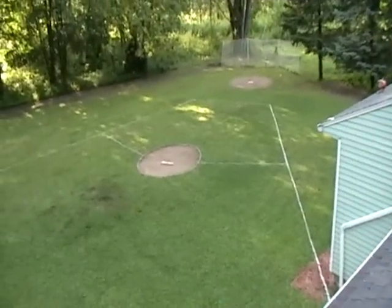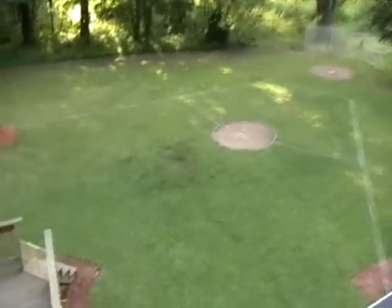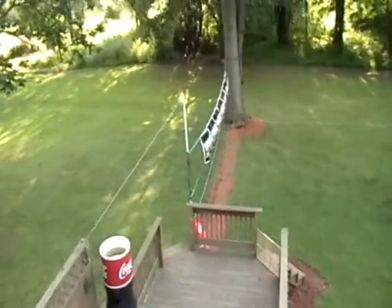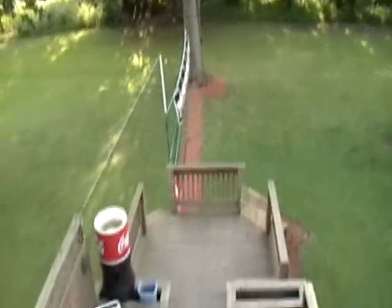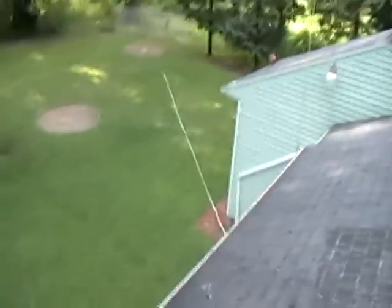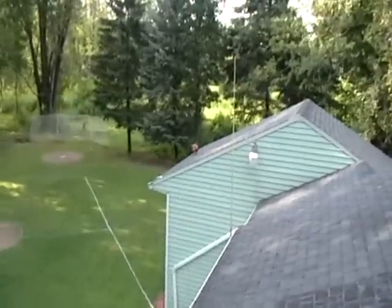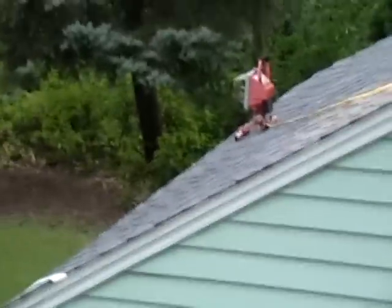All right. And here is KAGJAK Field from the upper deck, or as I like to say, the roof of my house. And there's the outfield, and the deck, and the home run fence, foul pole. Oh yeah, I forgot about the lights. Tommy teased me because I had lights. It doesn't take many to light up the field. Wiffle ball doesn't take a lot of ground.